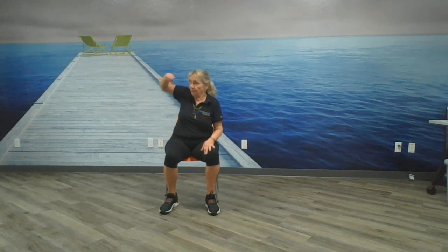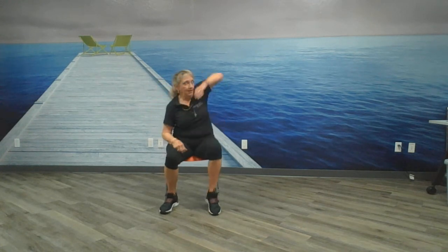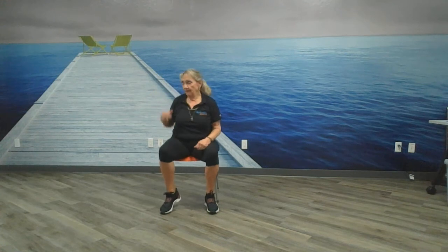We're going to come from the forward, going this way individually, and then we're going to come from the back individually, and then we're going to do them together, forwards and then backwards. Ready? Begin. One, two, three, four, five, and six.